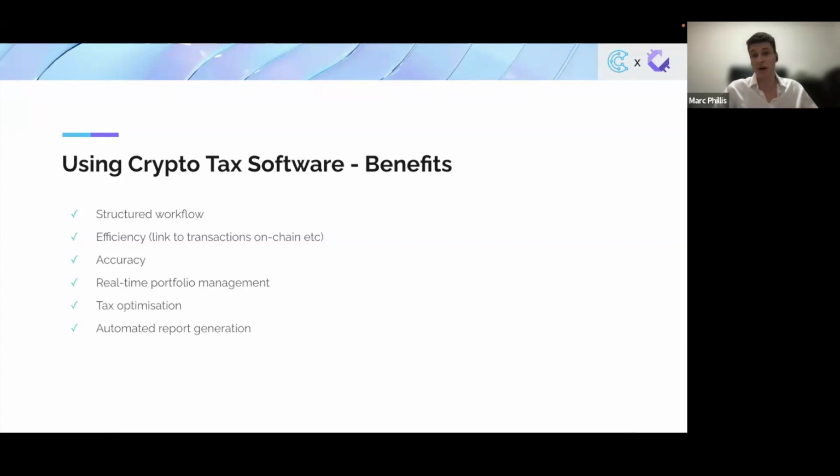The accuracy is a big part. Obviously, it's a challenging calculation to make manually, especially at high volume. Software is ideal for that, just automatically calculating all the relevant figures once you put the work in. So I always think of it in the sense that the software should really be doing the reporting, and all you need to do is get everything prepared to feed into that algorithm, and then it will spit out the right thing.